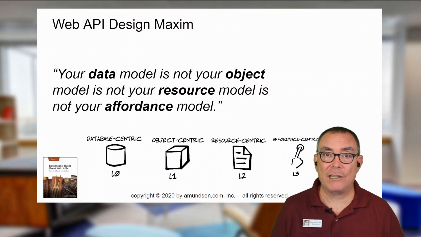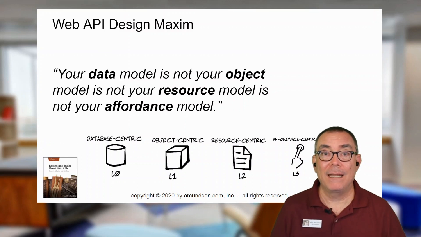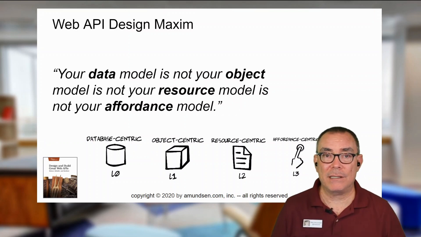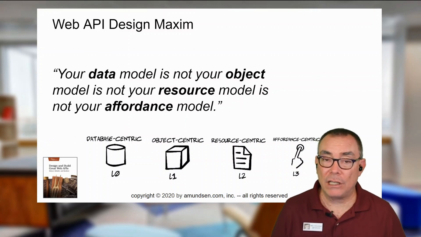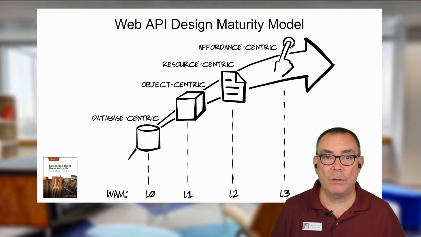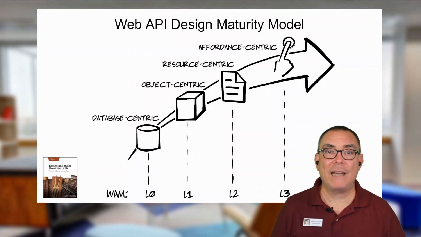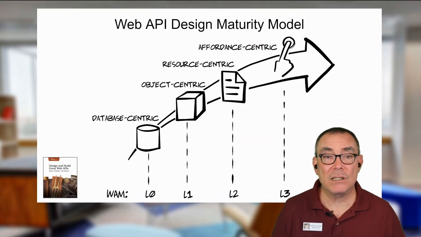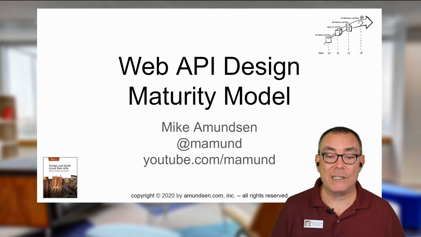If my interface actually returns not just resources but also the possible actions that go with it, now I can actually tell individuals what's possible at the next step. They can actually see the affordances inside the messages themselves. They don't have to write it into code — they actually can interpret it along the way. And that's a pretty tall order and a lot of maturity to go through. Not every one of these options is for everyone, not every one is for every API. You may be somewhere along there now; you may want to get to some other place in that mix — and that's totally fine. This is not a value judgment; it's just simply sort of a challenge space.